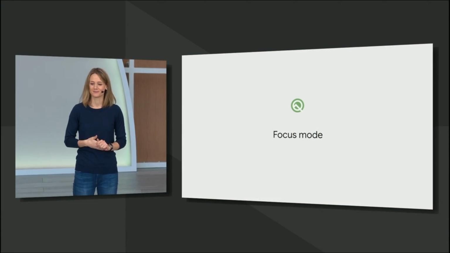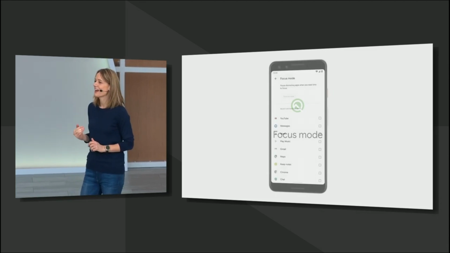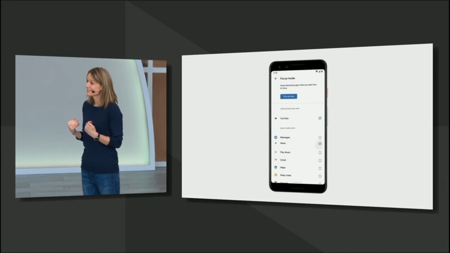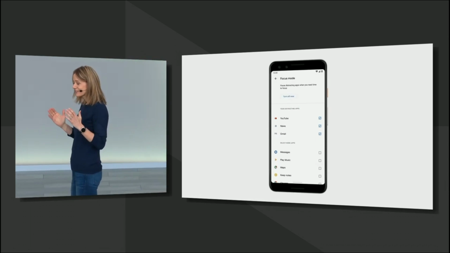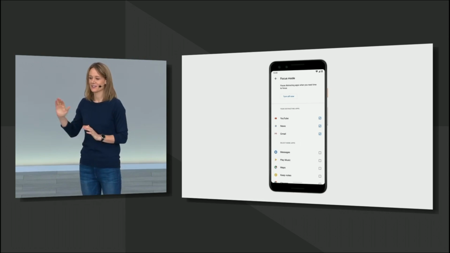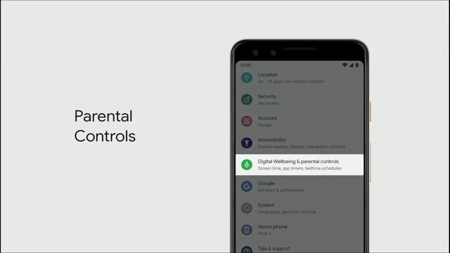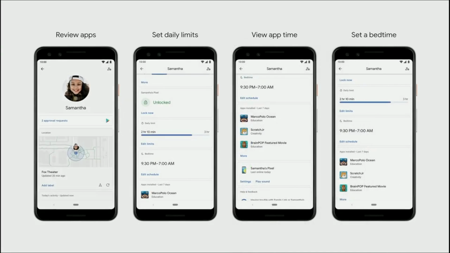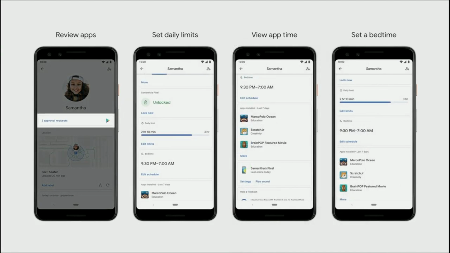Another feature that you can expect to see with Android Q is something called Focus Mode, and this is another digital well-being feature that's meant to separate you more from your phone and allow you to do other things. So you can disable any apps of your choice to prevent you from getting distracted and allow you to focus on other stuff. And it's sort of like the app timers in digital well-being minus the whole timer part of it. And the cool thing about this feature is that it's not only just coming to Android Q, but it's also going to be available with Android Pie devices as well later on this fall. Google's also adding something else called Family Link, which is going to allow you to set screen time limits, approve app installs, and also set bedtimes.